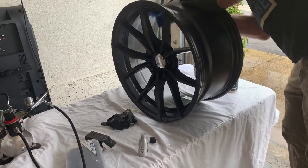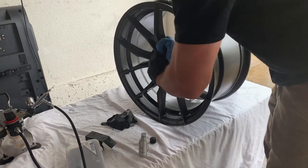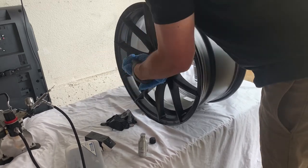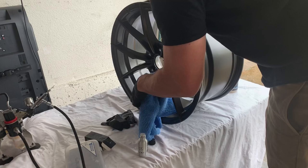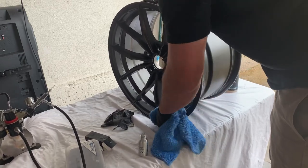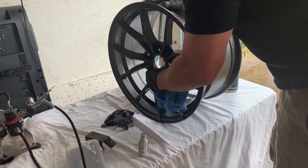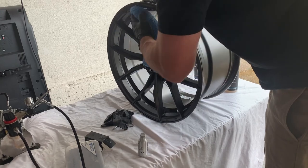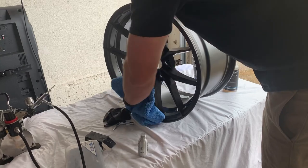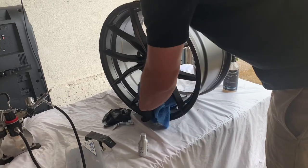Now fast forward an hour. I did a pretty thick single layer of coating — I sprayed once, then waited about two minutes for it to dry a little, and then sprayed more on top. Then an hour later I am topping this off with the SPS graphene detailer. You don't have to do this, so you might take less time than me. But I wanted to test this out and see if that graphene adds any water resistance or chemical resistance on top of this coating — so I guess we'll find that out.